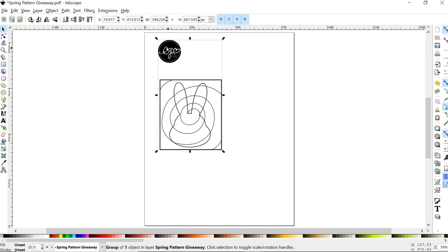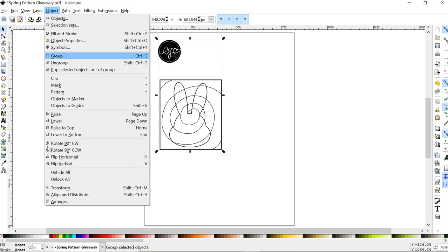I'm going to highlight. Oh, that's grouped. All right, this will show you. When you click on a picture, you'll see this big dotted line. Now, that means inside that dotted line is that logo and the picture. So that means that these 2 images are grouped together. So what I would do is, you have to select it, go up to Object, and come down to Ungroup.